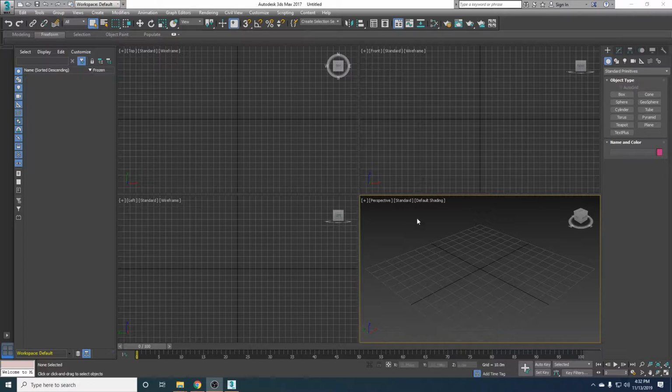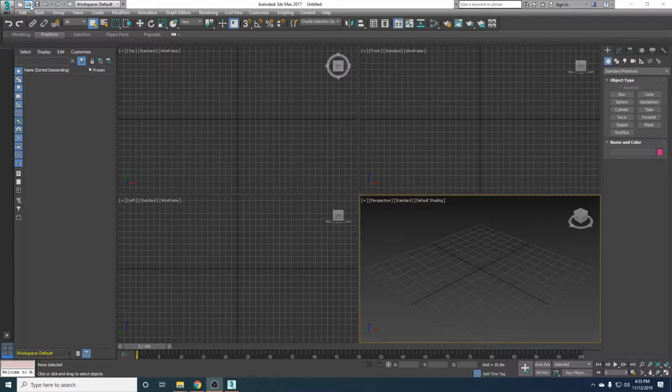So when you first open 3ds Max, your windows should look just about like this. There's no customization that you need to do to this. All your property panels are on the right hand side, your layer panel is on the left hand side, and your main working area is here with your tools resting on top. We're not going to be touching 99% of this. We're just going to be making some minor adjustments.